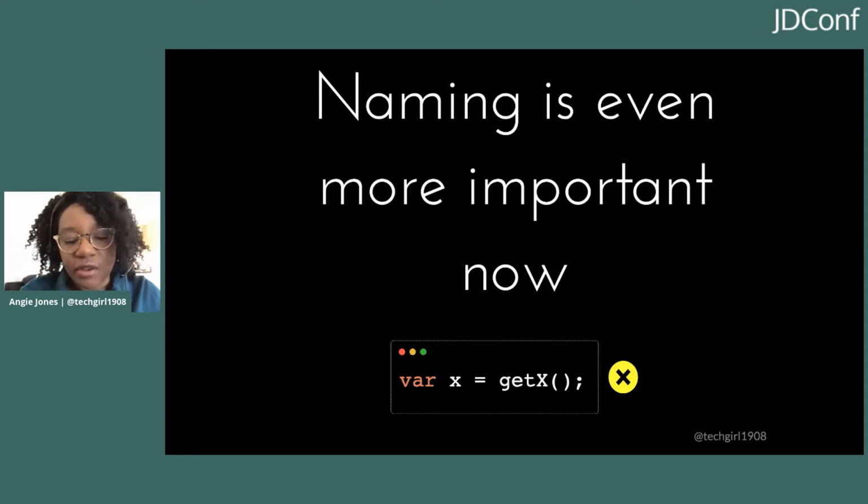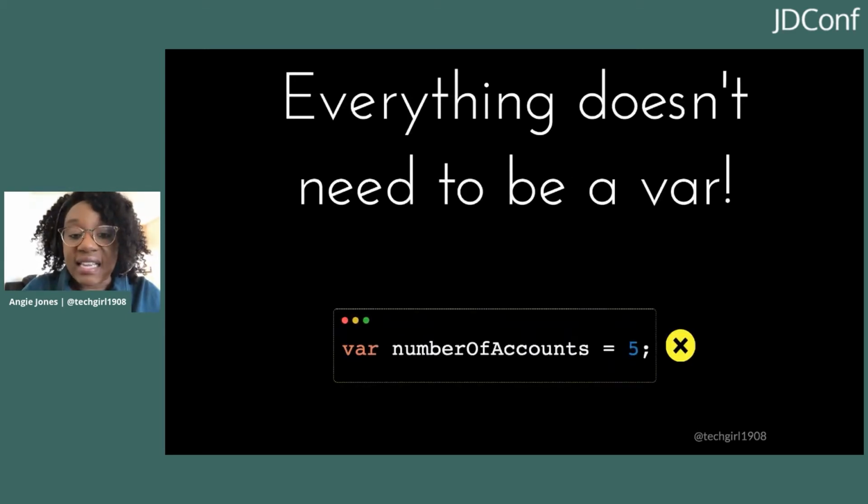Yeah, Java knows, I know, right? They know what the return type of getX is, but as the reader, I can't easily tell. So this makes it a little bit difficult to work with this variable. Now, you should always use good variable names, but it's even more important if you're going to use var because you lose a bit of context. Okay. Once you start using var, you're going to love it, but don't overdo it.